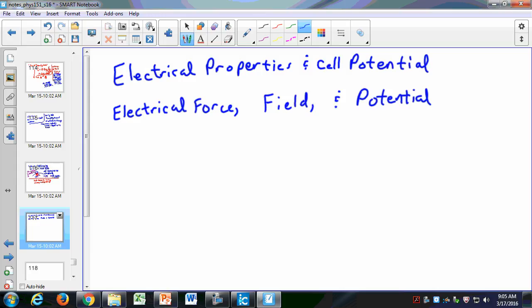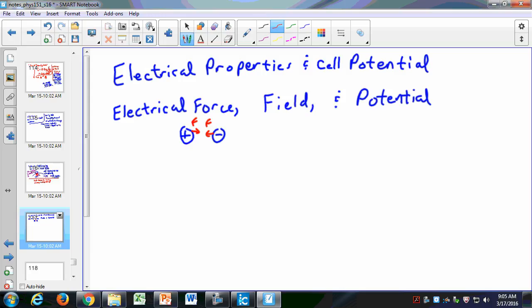So electrical forces, I'm going to repeat this as we go along, but just a little preview of what we're going to see. Electrical force is just the force between two charges. For example, if I have a positive charge and a negative charge, these two charges are going to feel a force between them. We'll talk about the law that governs that. It's called Coulomb's law. If I have two charges, they're either going to be attracted to one another if they're opposite charges, or they'll be repelled if they're like charges.